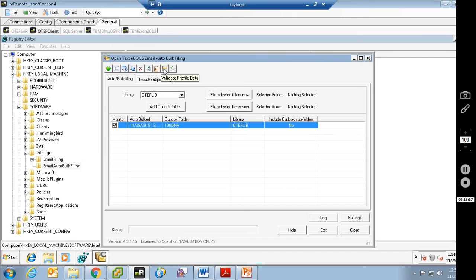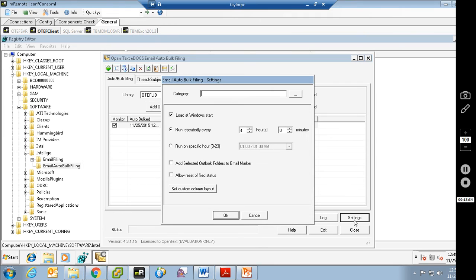This is an interesting one. It validates the profile data. If for some reason you're not sure if the profile data is actually valid, if you think DM might have been disabled or something, you can select that in the Filing Errors Manager. Not going to spend too much time talking about that because those come configured by default. However, we will come into the settings and continue our configuration here.